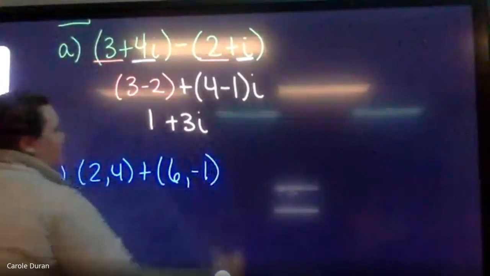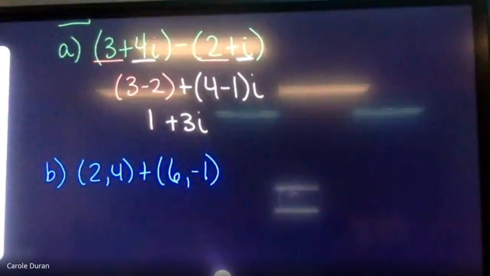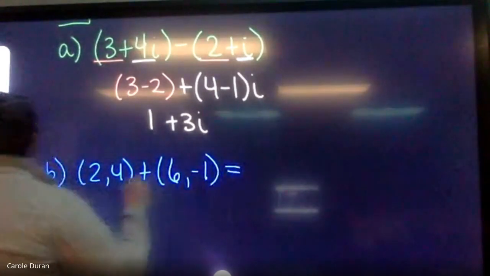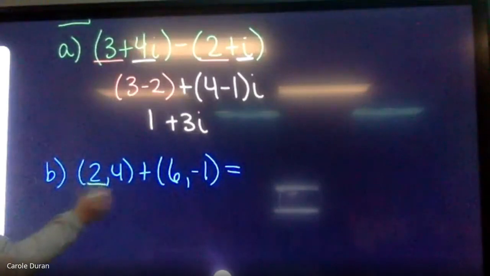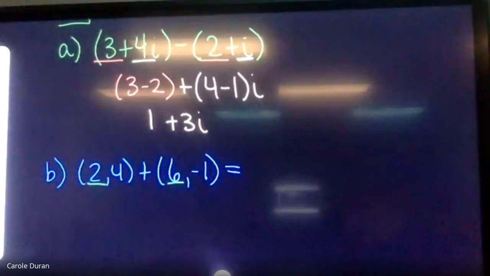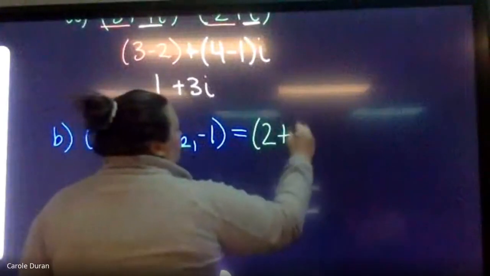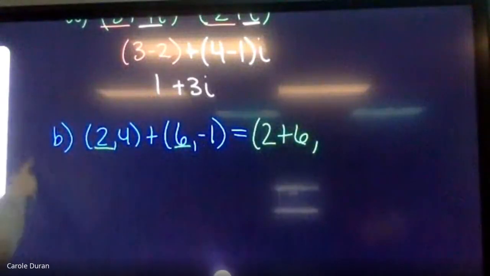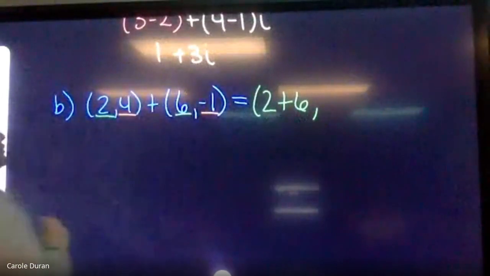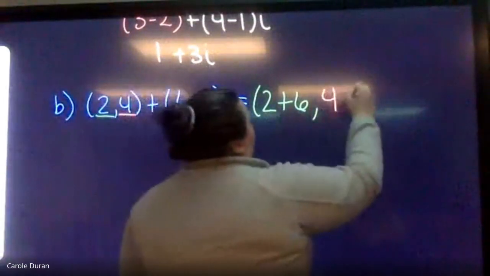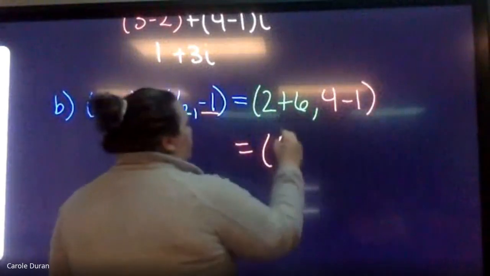Okay. So for this example, I'm going to add two vectors together instead of two complex numbers, but the process is the same. I add like terms together and it creates my new vector. So what are my like terms here? 2, 6, 4, 1. So we'll start with 2 and 6 because they're both the first coordinate of each of my vectors. The operation is addition, so I'm going to add them together. Then I'm going to do the same thing with my y coordinates, which are 4 and -1. And then I just simplify. So my new vector becomes 8, 3.